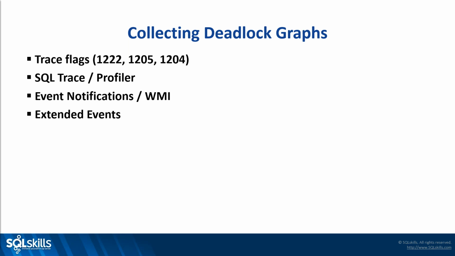With the exception of 1205 and 1204. Those I list for the SQL 2000 people. That is a legacy trace flag. They were superseded by trace flag 1222. There's other things that get output as a part of 1205 and 1204, like the lock monitor search for deadlock comments or error messages. So usually I haven't used 1205 and 1204 probably in at least 15 years. Since the 2005 timeframe, I've always gone to trace flag 1222 if I was going to turn on a trace flag.